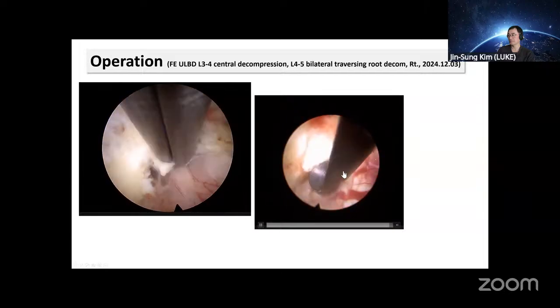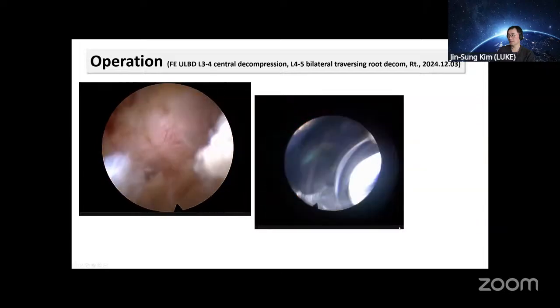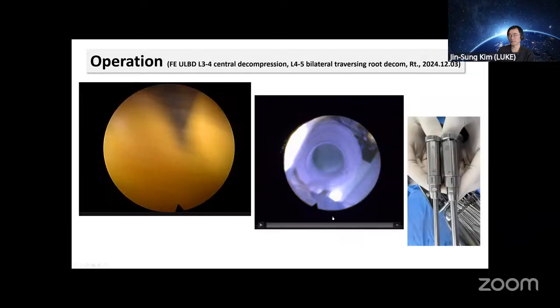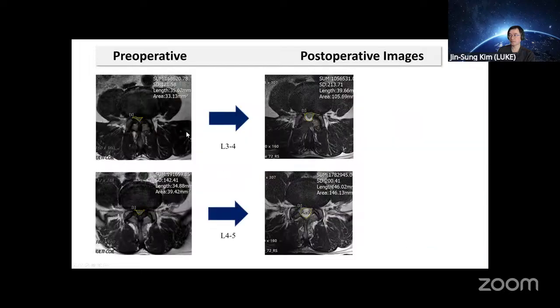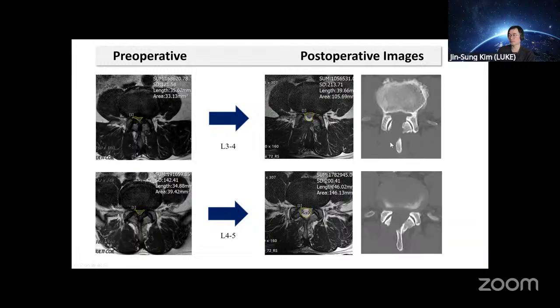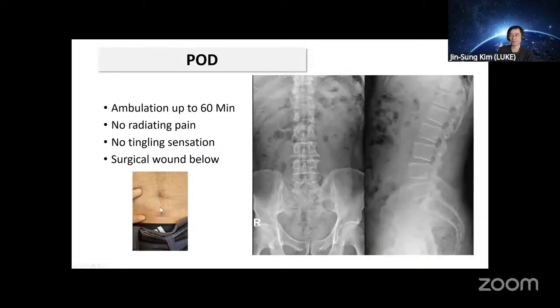By the endoscope, we can do a decompression in a very safe manner, changing the scope from the big one to a small one. You can compare, the canal decompression was perfect with minimal muscle damage over the trajectory, right? You can see the facet joint preservation at 3-4 and 4-5. The back muscle and skin incision is totally the size of a wound drain, less than 1 centimeter respectively.